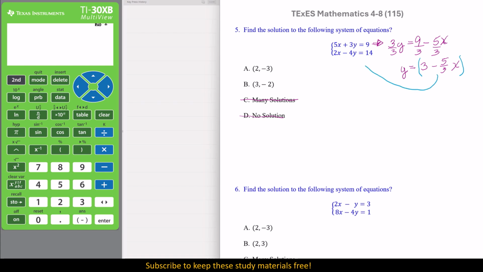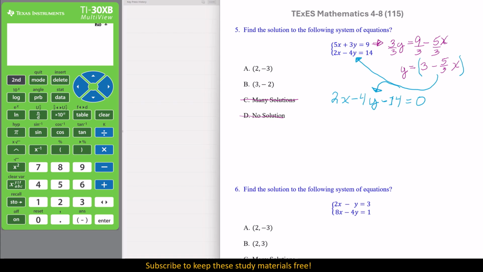So we take all of this y and we substitute it here. So into the calculator, what do I have? I have 2x minus 4, and I will substitute all of the y, okay? And then I need to deal with equals 14. We'll subtract 14 from both sides of the equal, and at the end you get a minus 14 equals 0. That's just something you can see quickly to do.